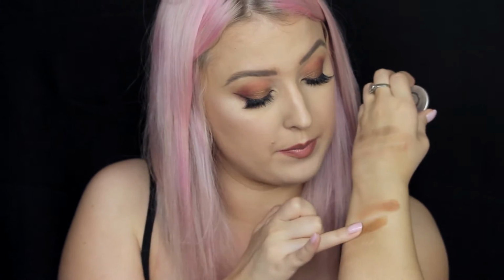For the next shade, which is Beach, I think that this is a pretty standard light terracotta crease shade, matte, very easy dupe, very easy to dupe. So I have MAC in Uninterrupted.